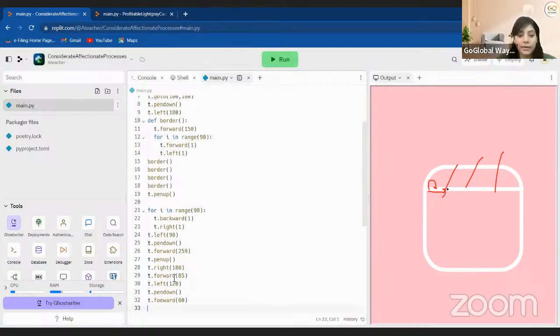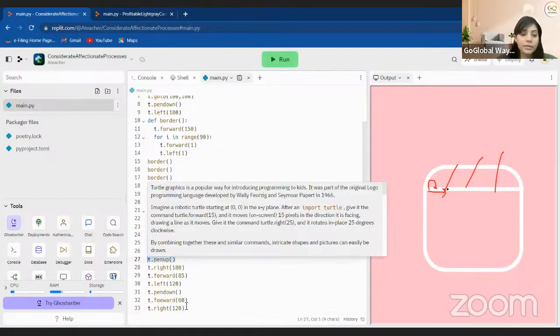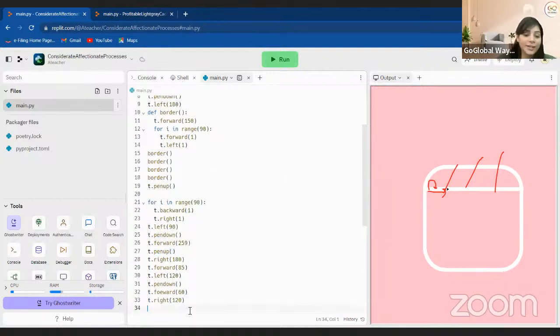And then again, I want t.right of 120 degrees. So I will write t.right 120 degrees, and then I will use pen up.